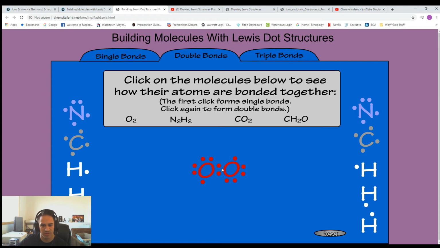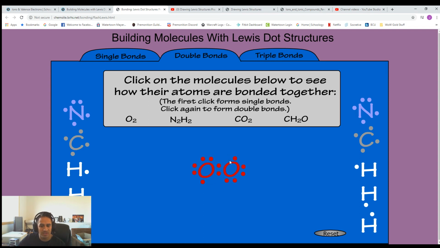Now this is a single bond here because in the middle we have only 2 electrons being shared between the oxygens. That's a single bond. Now I know that this is not the final answer because if we look at each oxygen, for example this one on the right, this oxygen has 1, 2, 3, 4, 5, 6, 7 electrons. Remember that it wants to have 8, like everything wants to have 8. So it only has 7. The one on the left also has 7. So I know that this can't be done yet because each of these oxygens wants to have 8.